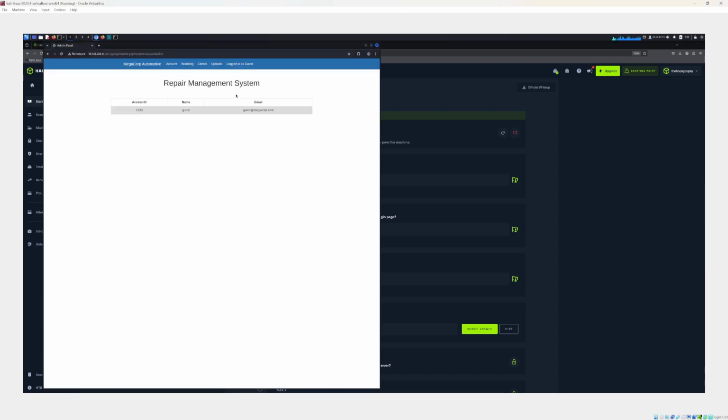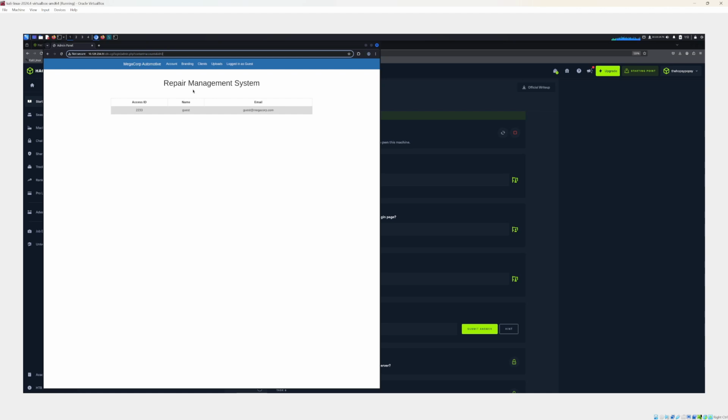I moved to the repair management system because you can see we have guest at megacorp.com 2232. And what really is important is if we look in the URL, we see content equals accounts and ID equals 2.